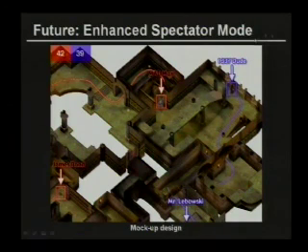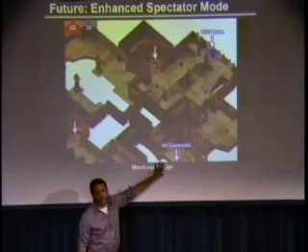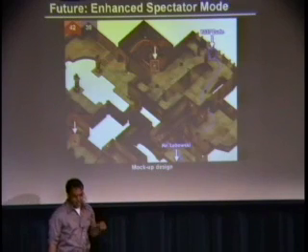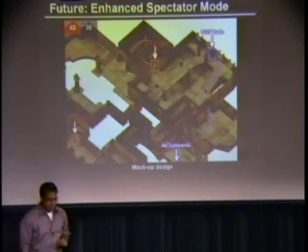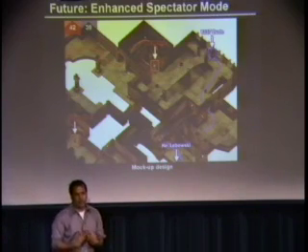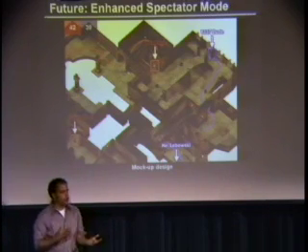You could put in labels for the different characters, see where they are. You could even see when they're off screen, which is kind of nice. You know that something's going on down here, but you don't know exactly where this character is. And you can see the paths that they've taken. And so this would be, I think, a nice way to bring spectators more into these kinds of games and provide a view where they can really interpret what's going on.